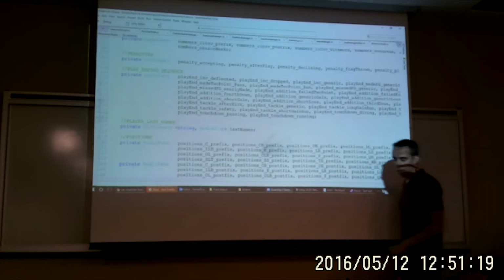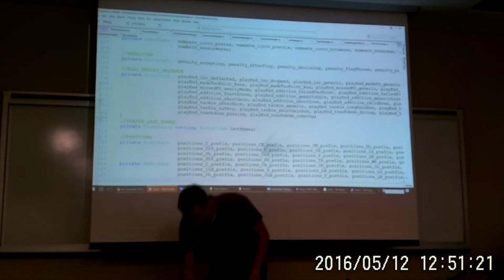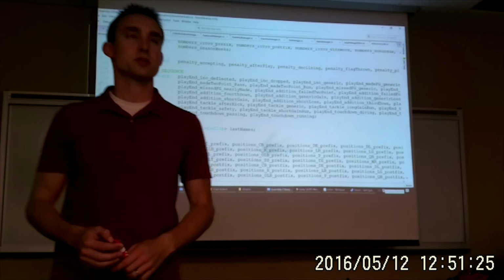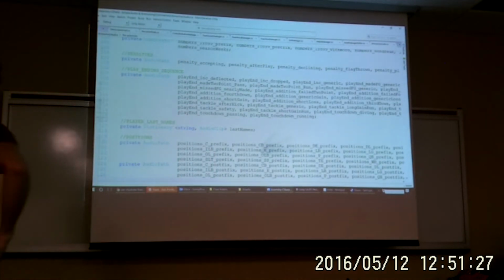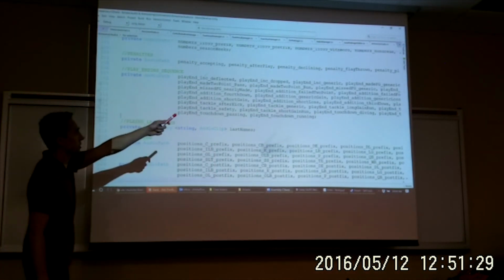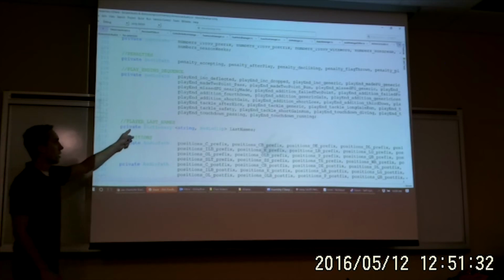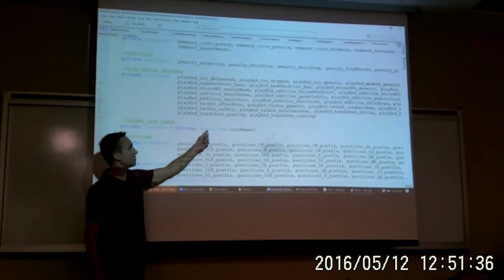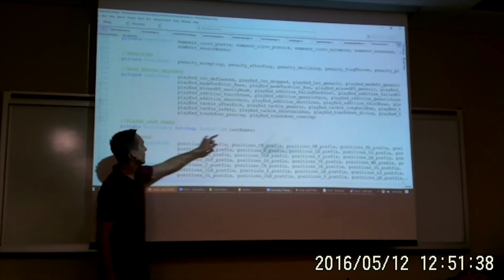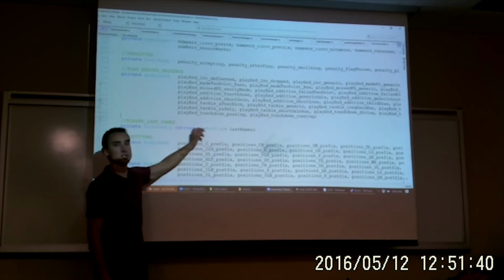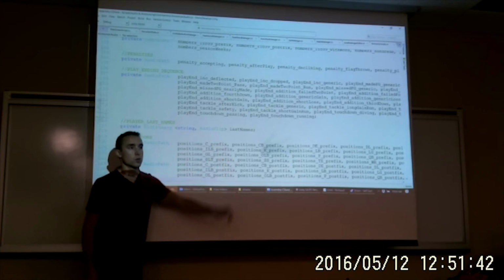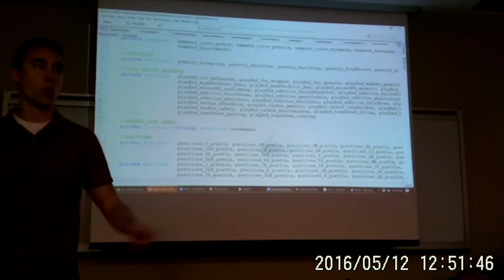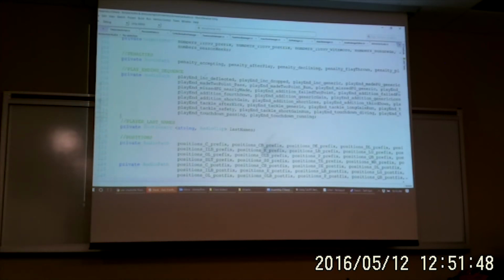In C#, hash tables are called dictionaries. Okay, and you look at this code, and we're in the announcer script class: private dictionary, last names. Now, inside of these angle brackets, we've seen these angle brackets before, right? With array lists. If we're doing an array list, what did we put inside of those angle brackets?